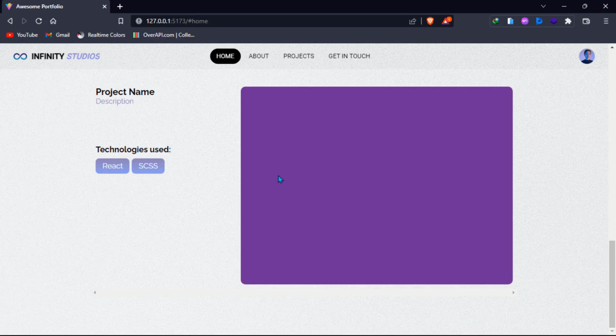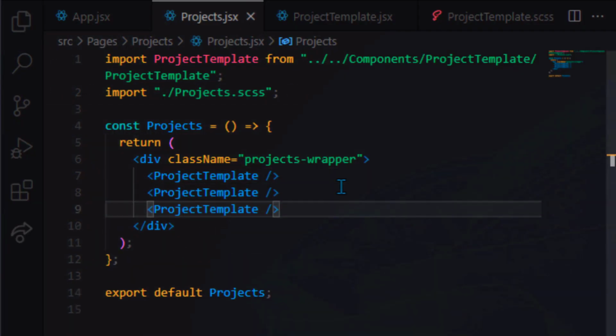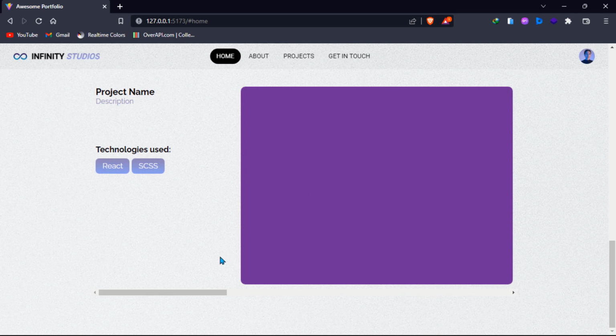Okay, so after making the project into a component, we can see we still have the same interface. Now we can duplicate this to get multiple project templates.